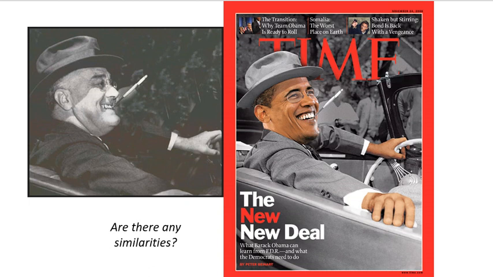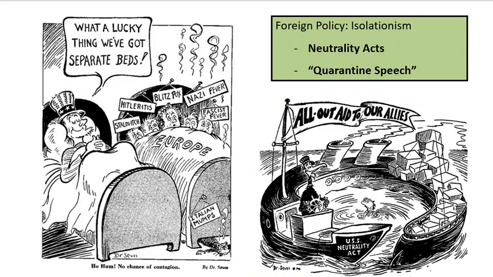Okay, so let's move on to a little bit of how we are getting out of the Depression, right? So again, we're going to see lots of cartoons here. These are both from Dr. Seuss, so that's why they look slightly familiar, right? But we are going to start off as isolationists during the beginnings of World War II, and we're going to have a series of neutrality acts. We're just going to smush all the neutrality acts together, and basically we're going to say we're not going to ship arms to wartime belligerent countries, and we're not going to make any loans of money to those countries, right? So totally trying to stay neutral in goods and in money, okay?